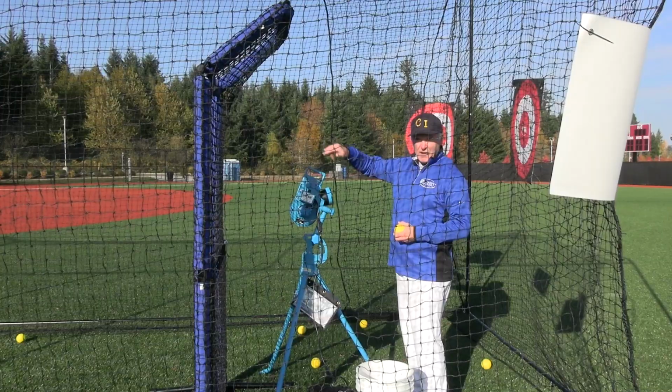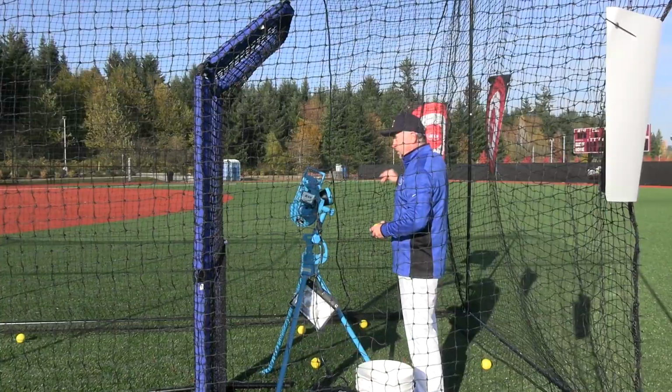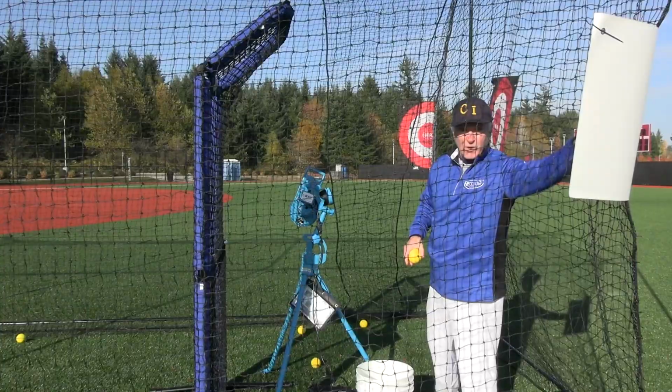And right there, I said try to pull it, but it ended up moving to the outside half of the plate, and his reaction was hit this one. How are you going to get that good unless you're in here doing this all the time with the right equipment?